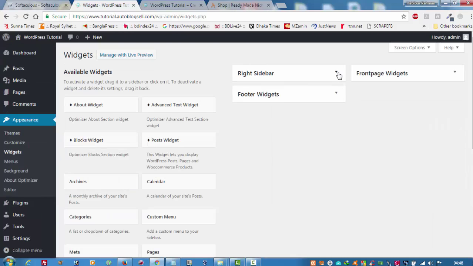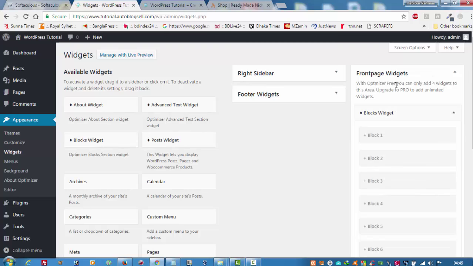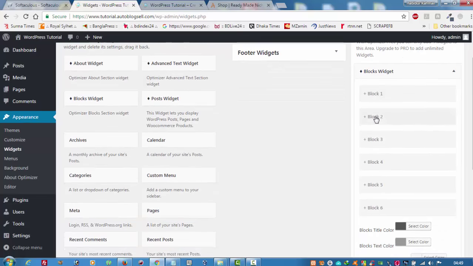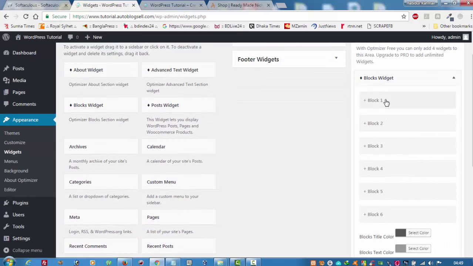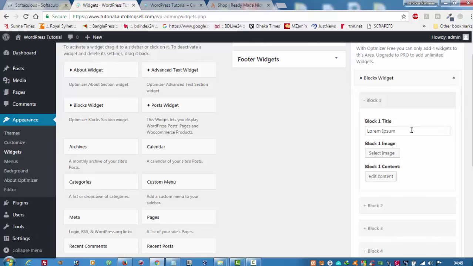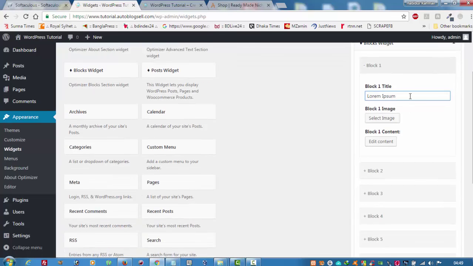On this widgets area, this is our front page widgets area. We can draw block widgets here, and we can choose each block.